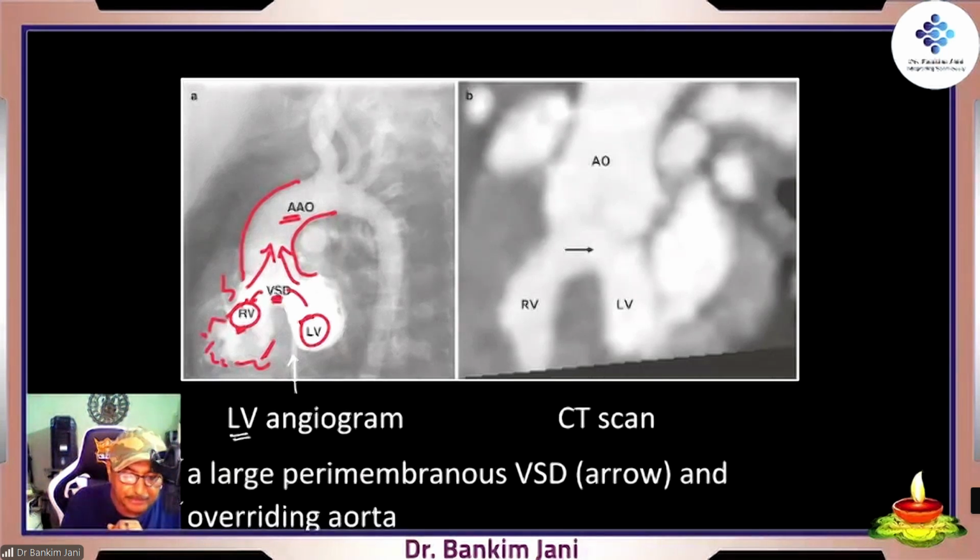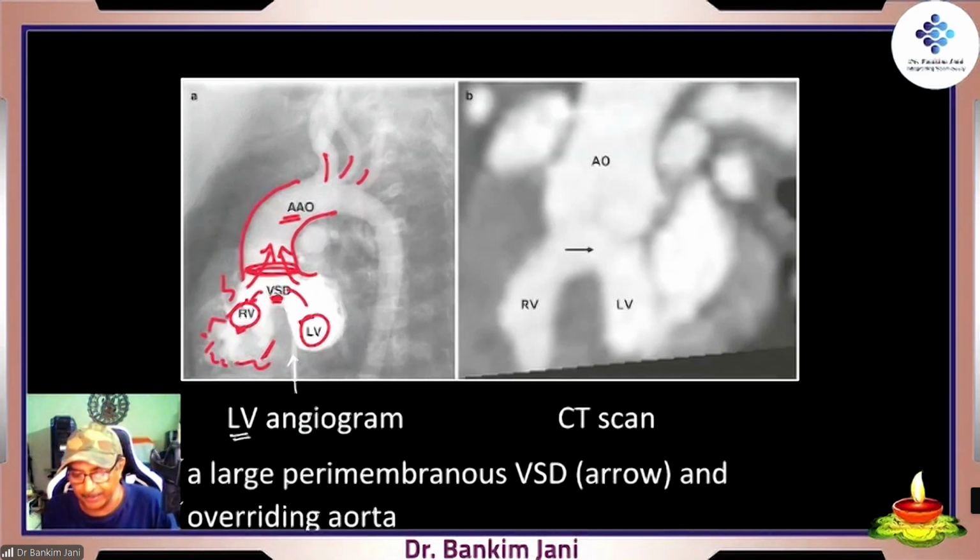So see here, it is emerging from the right ventricle as well as the left ventricle. And then there is a ventricular septal defect. So now it is easy: you will be finding in this particular patient mixed blood. The blood will be coming from the right ventricle also and from the left ventricle also. Both. And then it is getting distributed to the rest of the body. So this is what we see in the angiography.